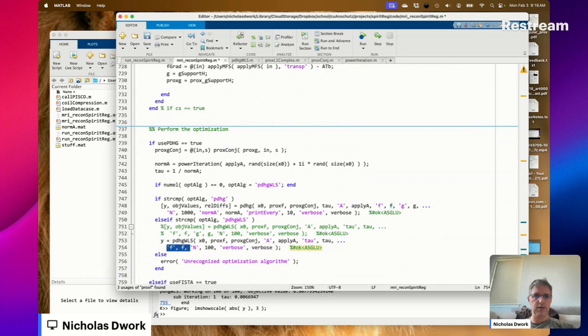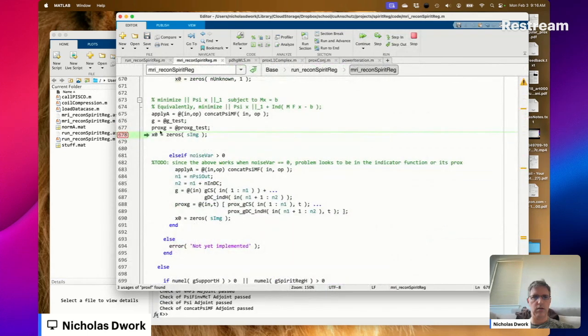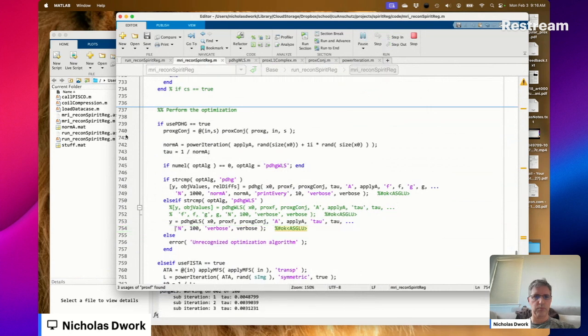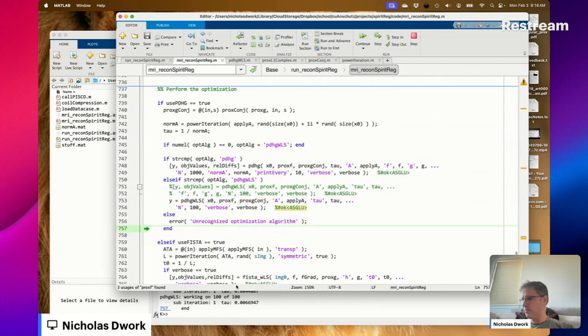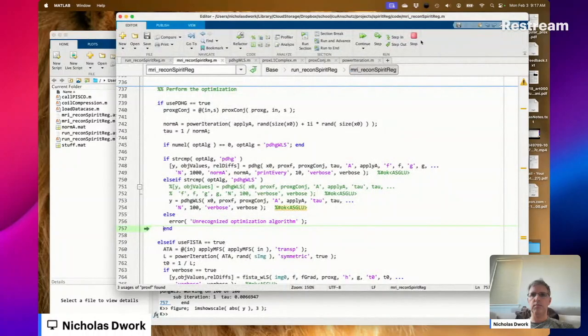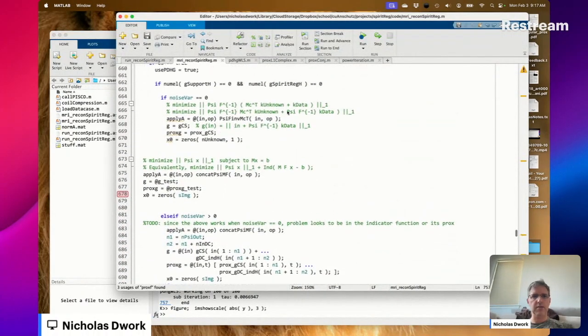Do we need an F? Okay, so G is just for objective values.